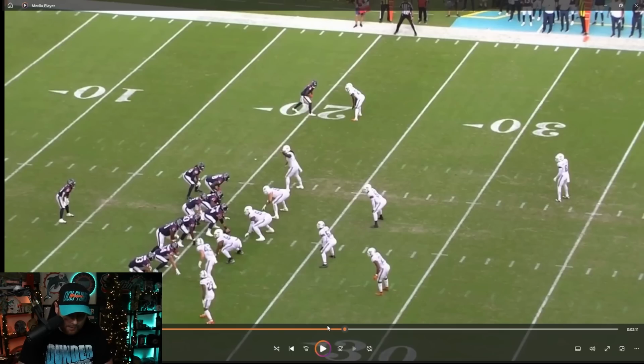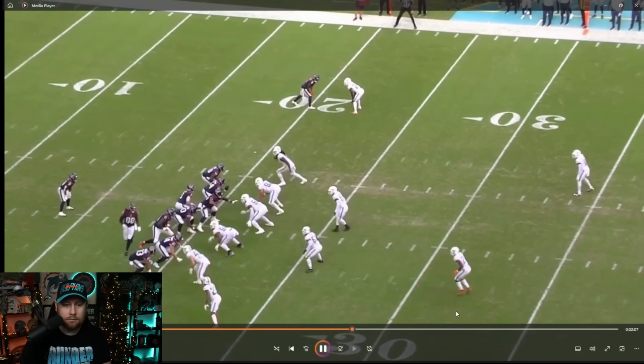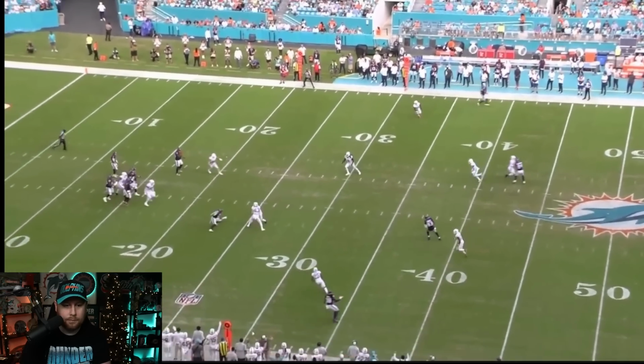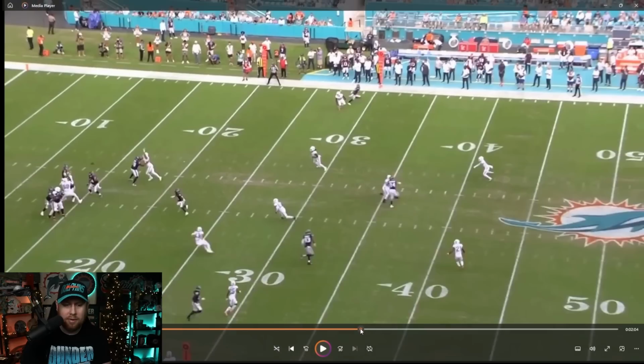All right. This one is the AVG pick. And on this play here, you'll see what the Dolphins did a lot, right? At some point in the game, the Dolphins were up by so much, they did this a lot on defense. It was a bad pass by Kyle Allen, too. He overthrew him. But they did this a lot, right?